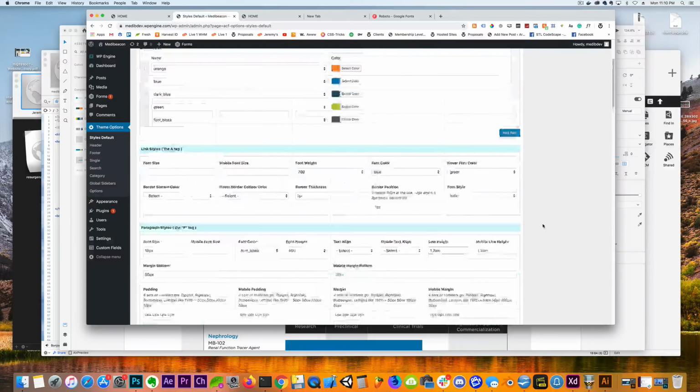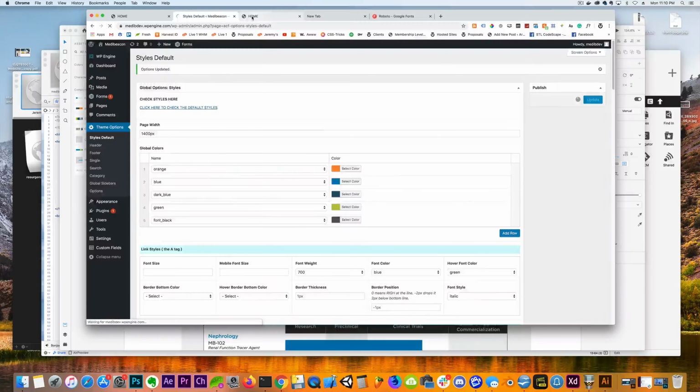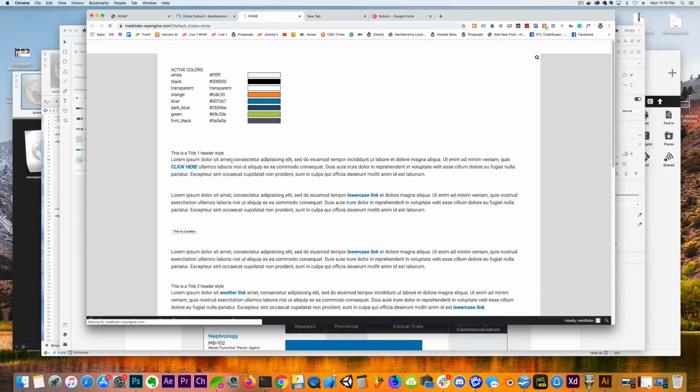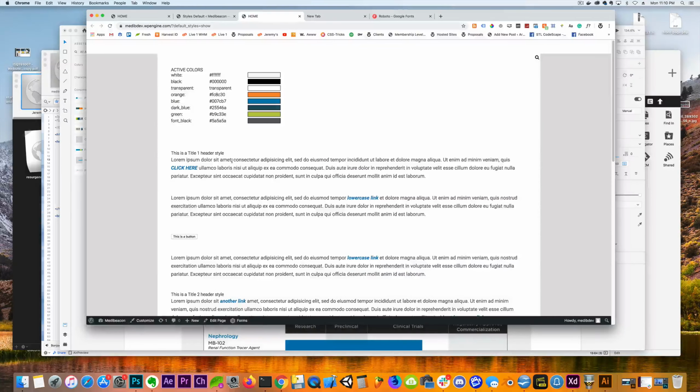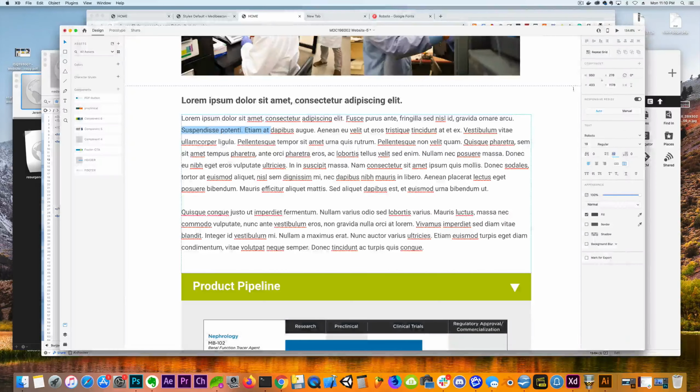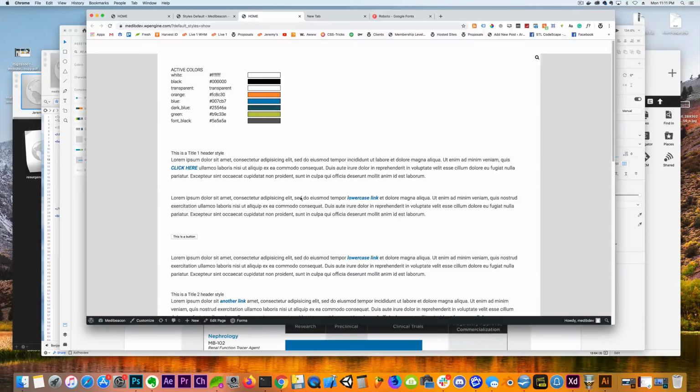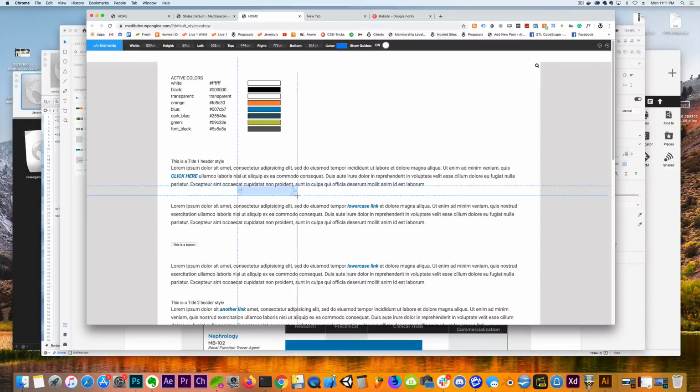For 1.7. Yeah, it looks closer. Okay, I'm going to check this really fast and make sure.